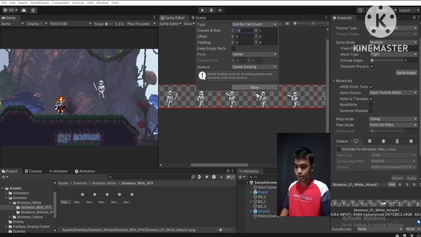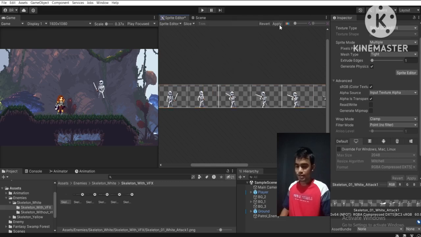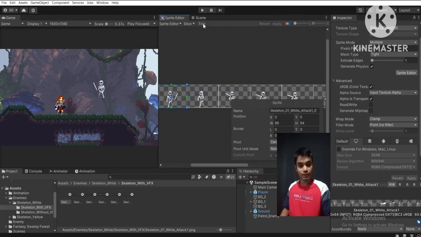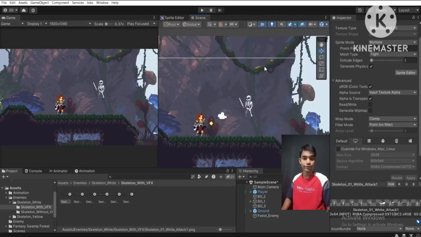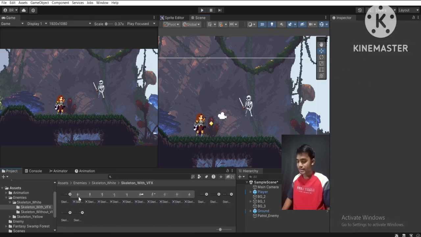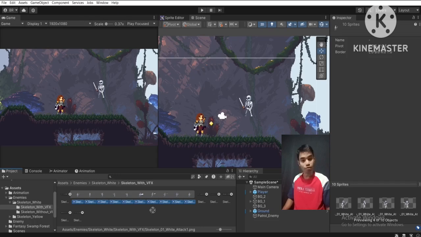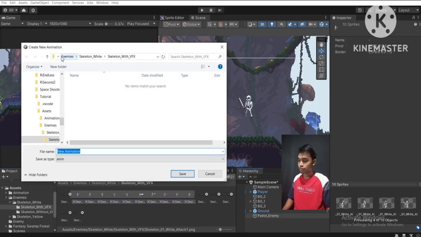I guess 10 columns and 1 row, click on slice, and then click on apply in the top right. Now if I click on this arrow, as you can see, all of the sprites are cut off individually. Select all of them by holding down shift, and just place them on top of this petrol enemy game object.